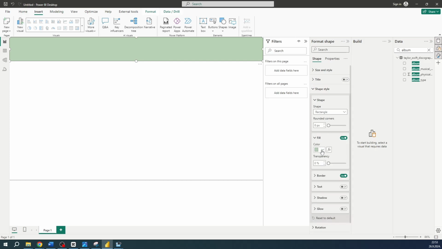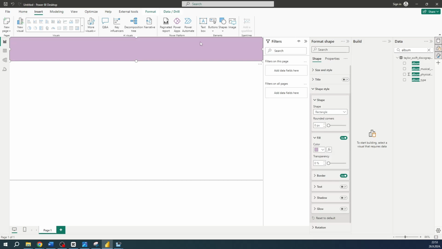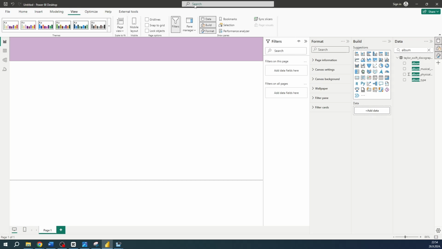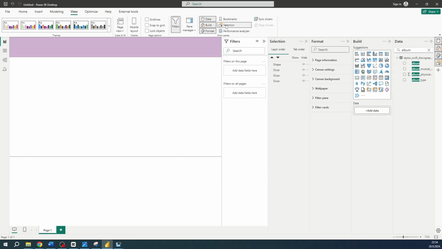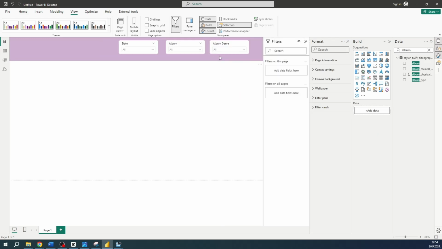So this option we are going to use to change color of this shape. Let's select the same color as we have for the border. Now we cannot see our slicers. So what we need to do is to go to View and enable selection. And here we have layer order. So if we move our shape to the end, now we will be able to see our slicers. Okay, that's good. Let's close this.